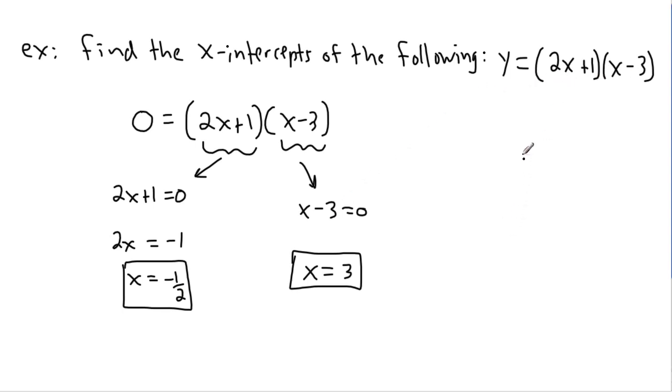So these are the two x-intercepts of this one. Which means again, if we want to draw this graph or sketch it, we could at least have an idea what it looks like. We could know that at x equals plus 3, and at x equals, well, this is minus 2, this is minus 1, this is 1, this is 2. If I did that, I would at least know that my graph passes through this point here, and at minus 1 half, so somewhere over here.